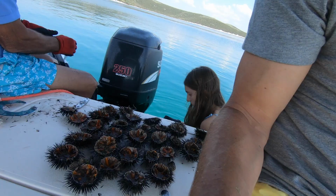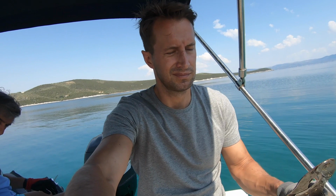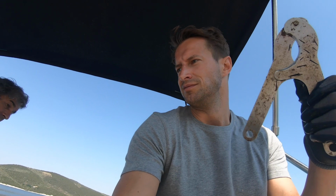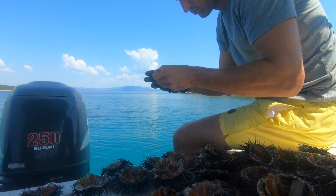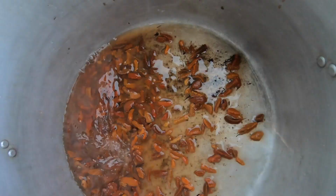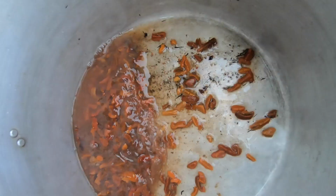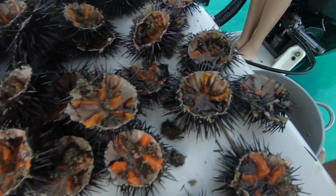Yeah. So you like the tool? The tool is very helpful. What do you do if you didn't have this tool? I know you don't. Lots of work just to get this. Cleaned a lot of those.